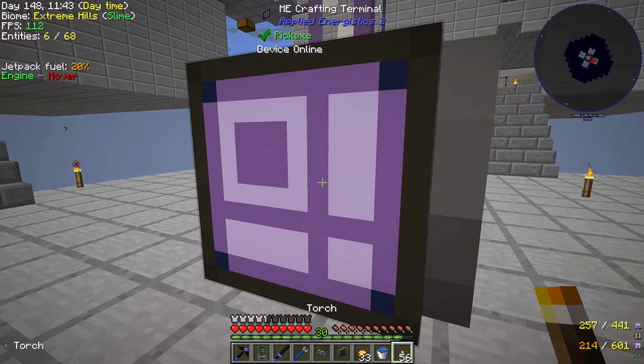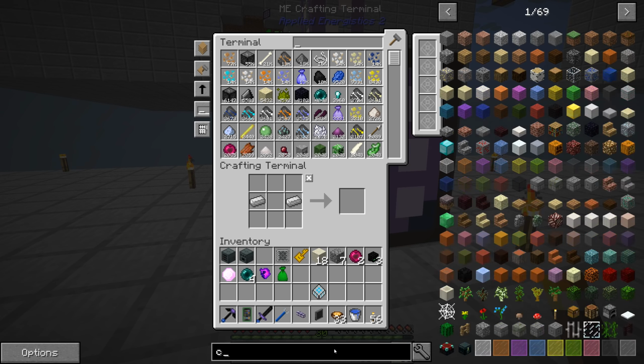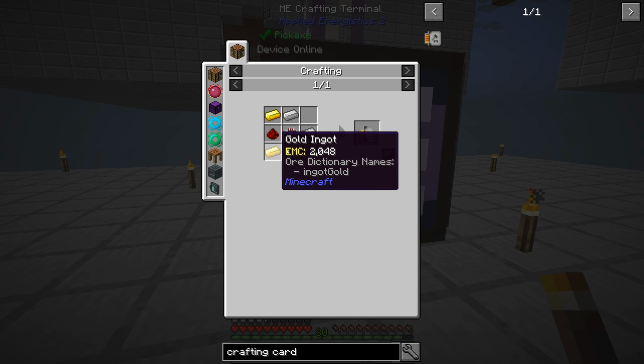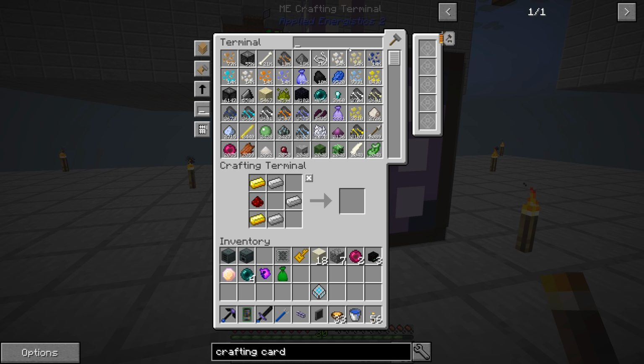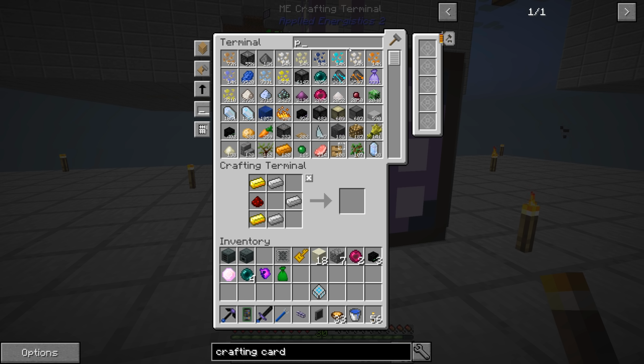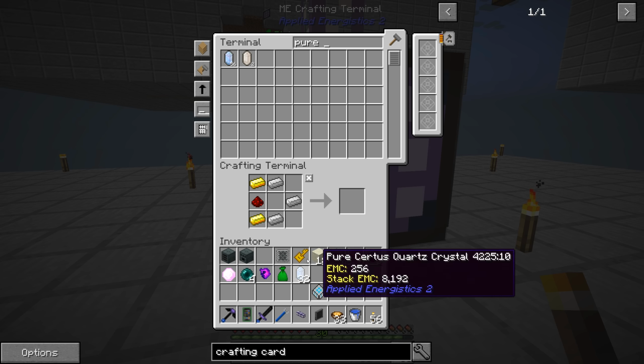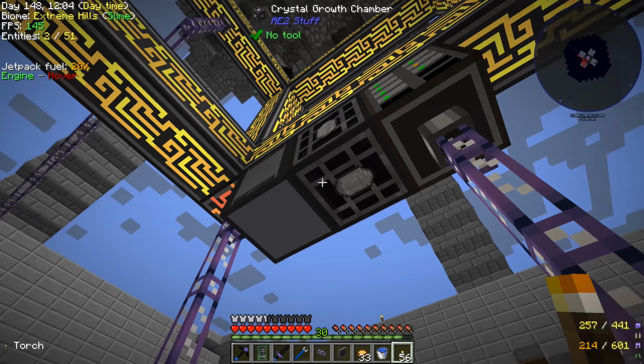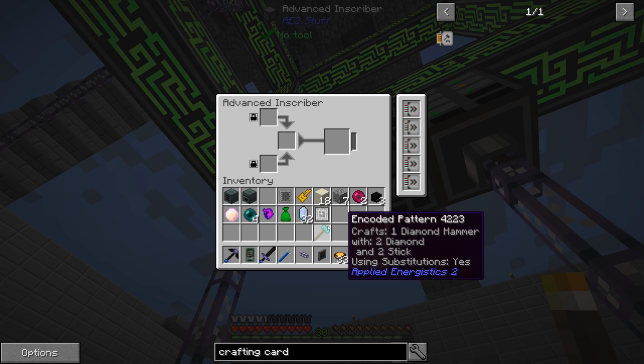So let's make another crafting card. So this requires a basic card. We don't have an auto craft for that. All right, we need pure Certus. We need the calculation. All right. Go and make a few of those.